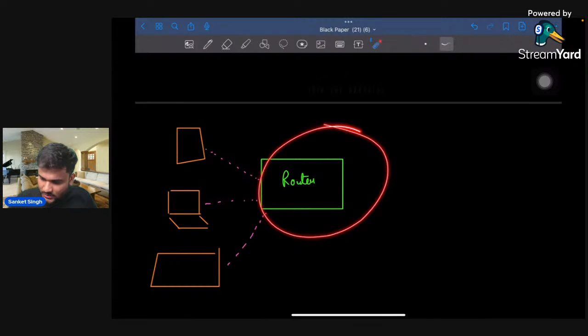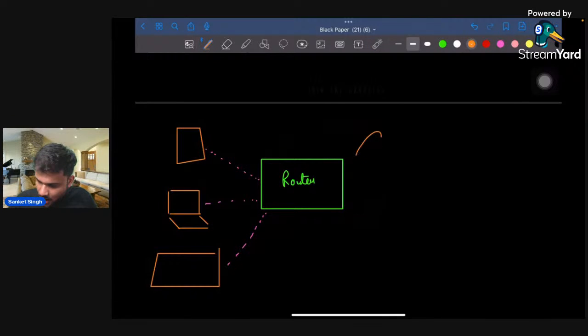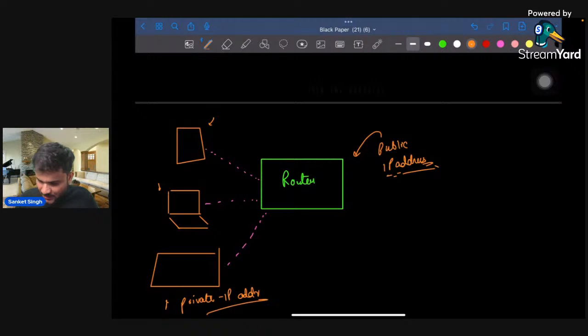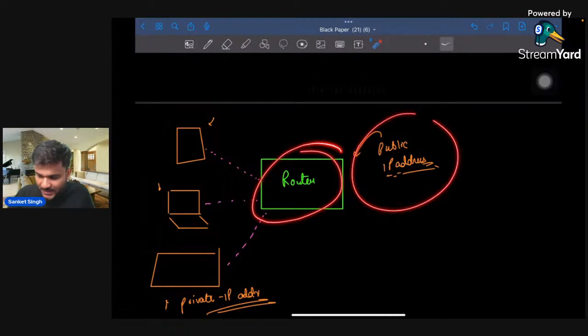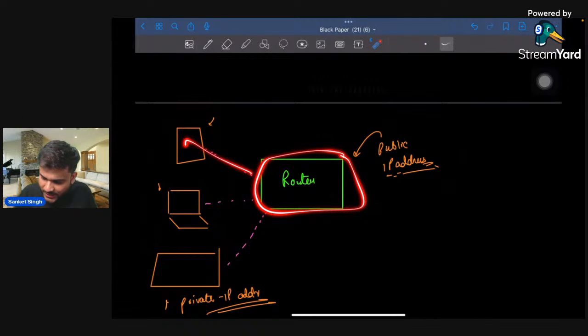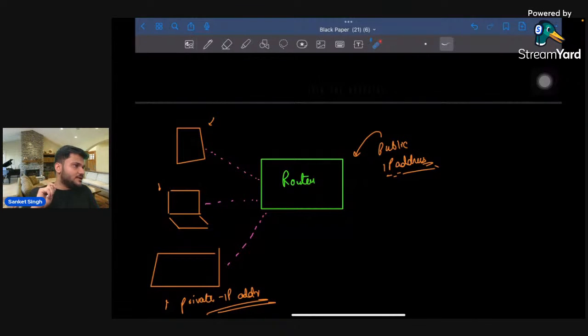Now, what happens is that the router is allocated a public IP address. And what the router gives these devices is a private IP address. Are you guys able to get this point? So this router has a public IP address, and this router provides these devices a private IP address.